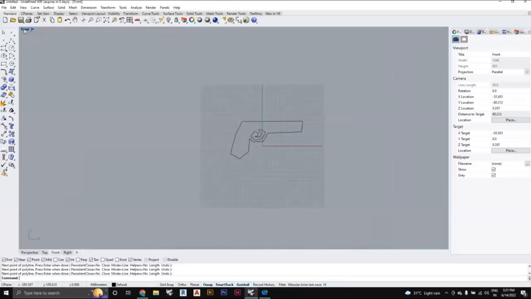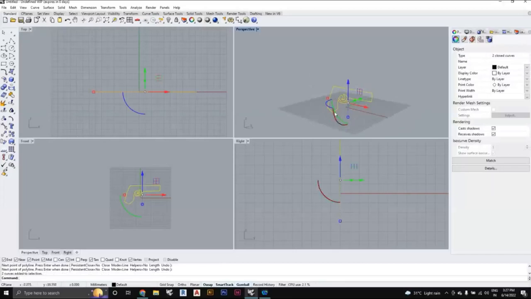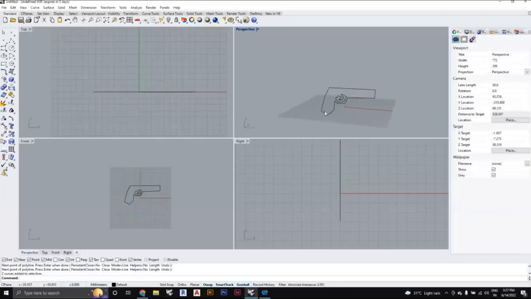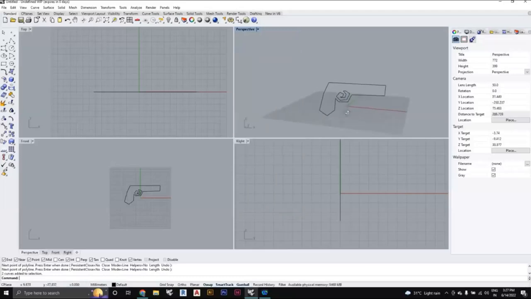If you double click on the front, that is on the top corner, you can see that we came back to the four ports, and now you have the different views out here. Now I am going to create a surface for it. Before creating the surface, go to the drop down menu of the perspective or any viewport and make sure that it is shaded. If you are not in shaded mode, you will not get to view the surfaces in Rhino. It will basically be a mesh.